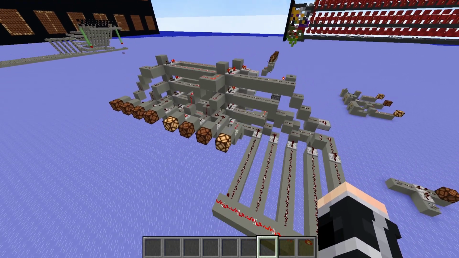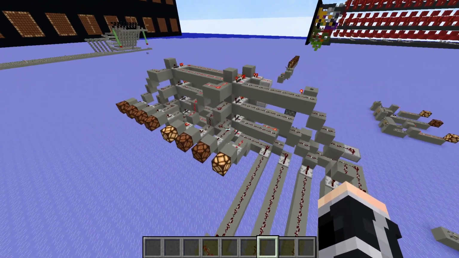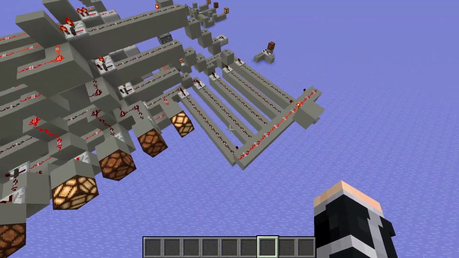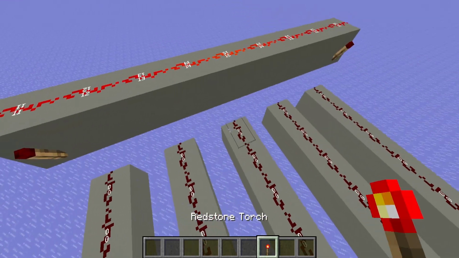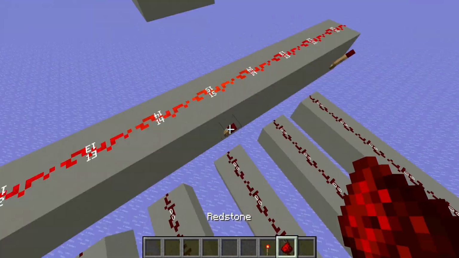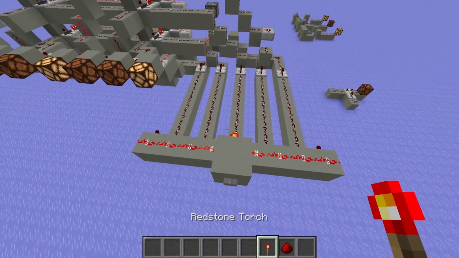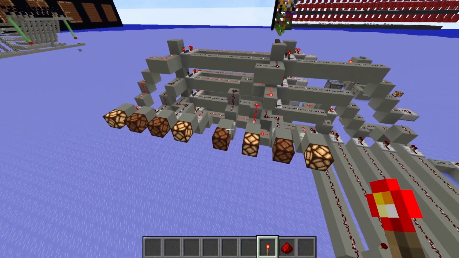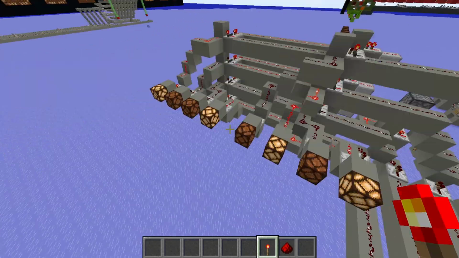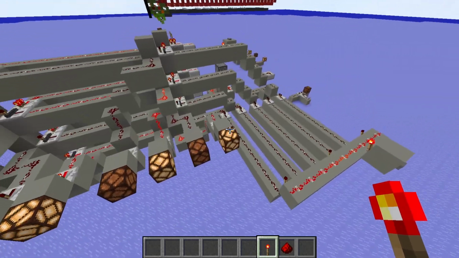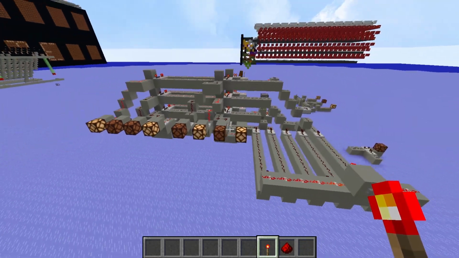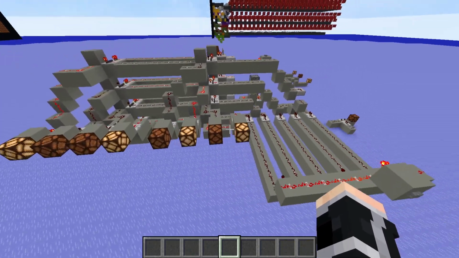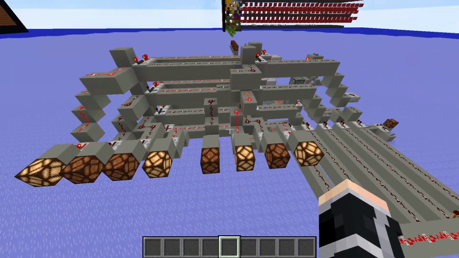Why? Because this is a shift register. And what is a shift register? Simply, we have here 1 and 2 redstone lamps. If I put another one, I move one torch here. Look, simply I have moved the 2 redstone lamps from here to here and added 2 more here. So the shift register takes the first and moves it into the second and adds a new one.